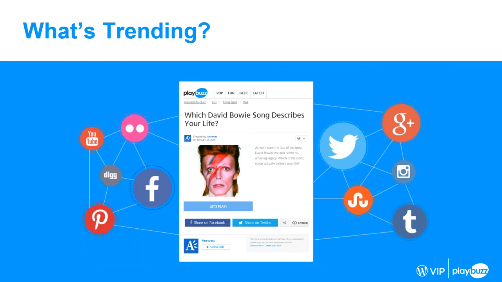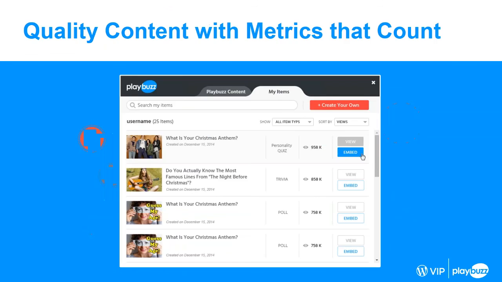You can search for a topic that's currently trending. So let's say David Bowie. Just write David Bowie within the search and search for relevant David Bowie items. Embed them right into your site. This will give you a way of responding really quickly to things that are currently relevant and have an engaging item that's already tested, that you already know how successful it could be.